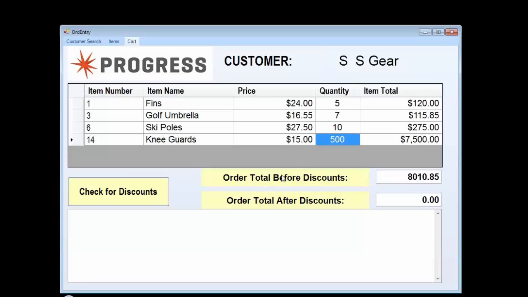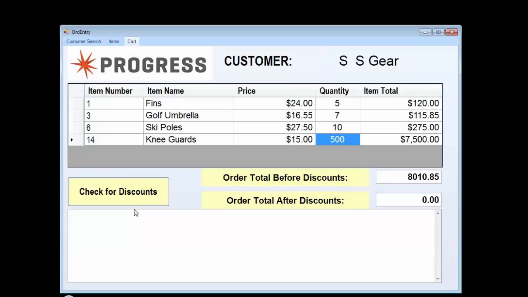Okay, notice as I updated the quantities, the total for the order before the discounts is shown. So this is data that is just simply coming in and out of my Progress OpenEdge database. This is a client-server-based application with a GUI.NET front end and an OpenEdge database on the back end. I've got standard business rules at this point, just taking the quantity times the price, creating a total.